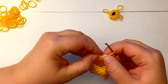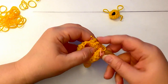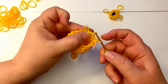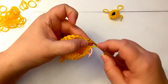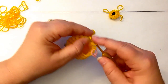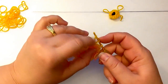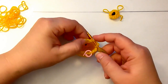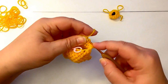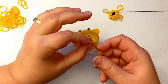I'm just going to redo that one. The band was tight, and I can see that it's going to look funny. See how? So we go through the front loop, through the second loop, pull your band through and through. Now I had it tight like this. You want to make sure that it's sort of even, otherwise you'll get this big lump there. So a single crochet and a single crochet, and a decrease. So first stitch, second stitch, take your band, pull it through. Like I said, you don't want it to be tight, so pull it through so it's even, one over the other.